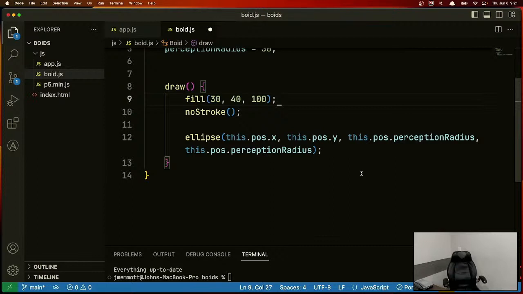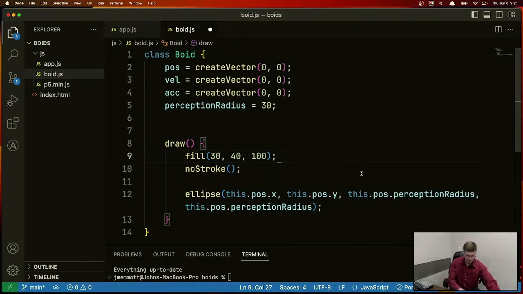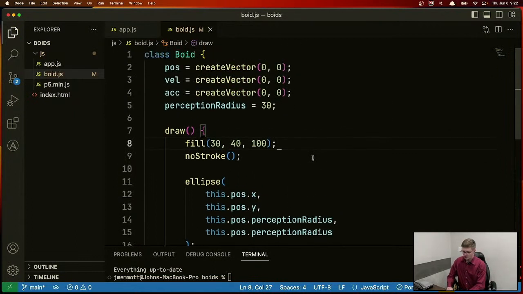Let me scroll up a little bit more. So I saved my file.